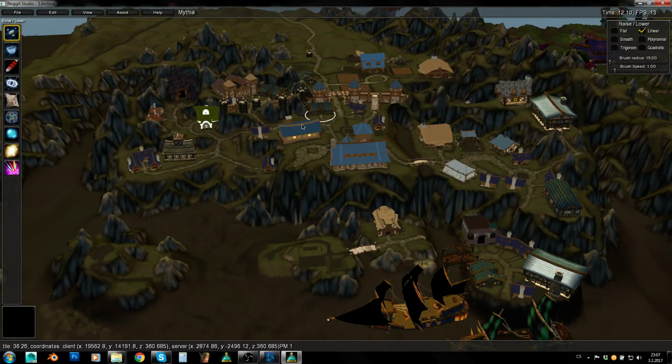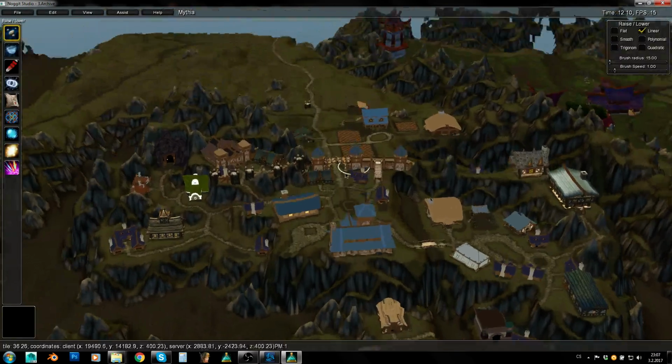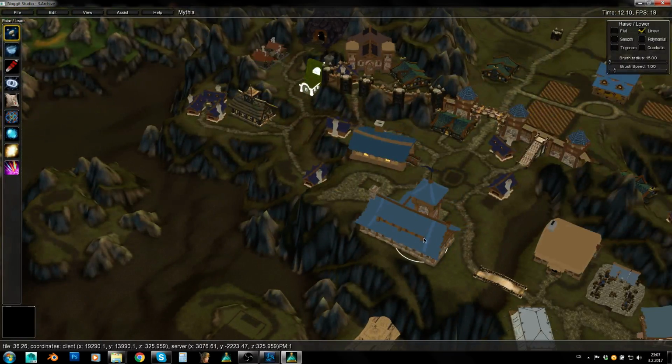We'll use this map for demonstrating a few points I would like to make about landscape and city designs. So let's get to it. Well, the first thing which beginners usually tend to do is that they use just basic ADTs which they get generated by AD theater or a zone mesher, and they get obviously a huge flat plane, and then they start spawning buildings on that flat plane and build their city, and then they start making hills and mountains around that city. Well, what is wrong about that?